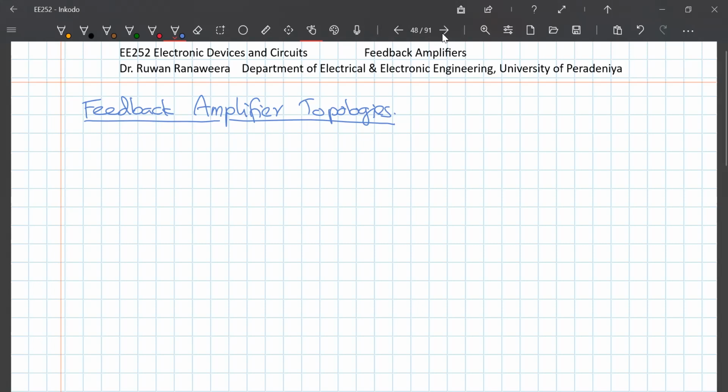Similarly, if you are going to add negative feedback, you basically have to subtract. If the input signal is a voltage, you have to subtract a voltage from the voltage. You cannot subtract a current from a voltage. You have to convert whatever the output is into a feedback form which is compatible with the input type, the same type. Even if the output is a current, you need to convert that into a voltage, and only then can you subtract a voltage from the voltage. So if you have an input type of voltage, you always need to subtract a voltage. In other words, you have to subtract in series.